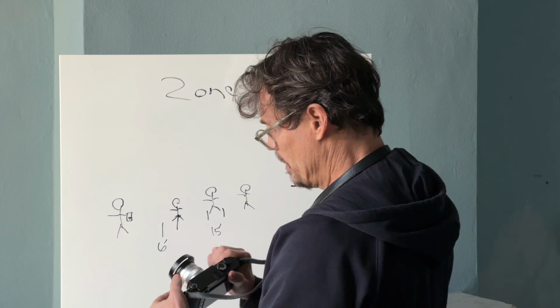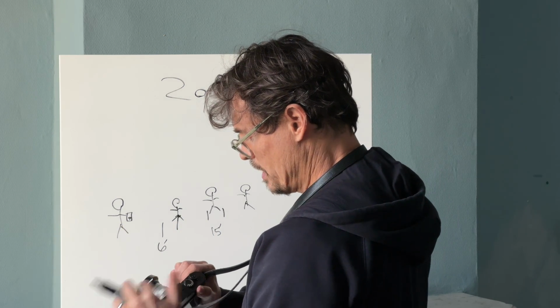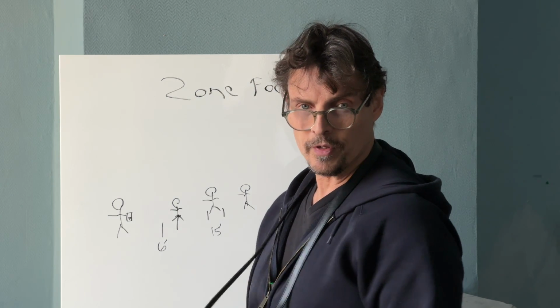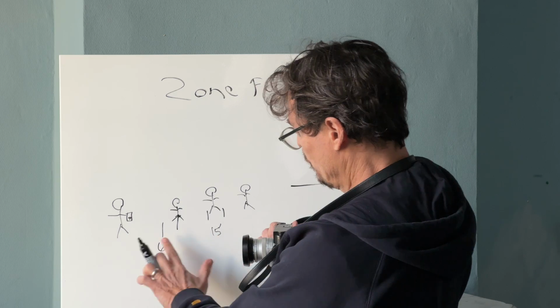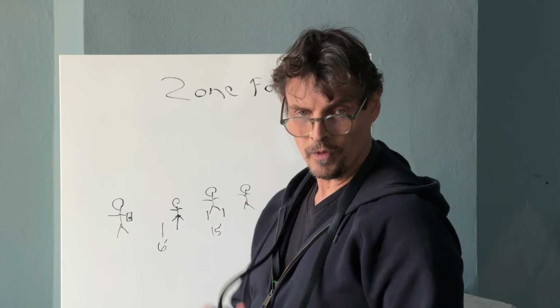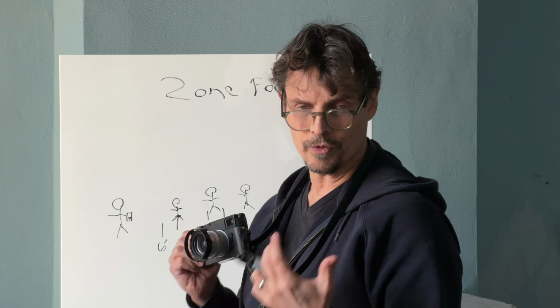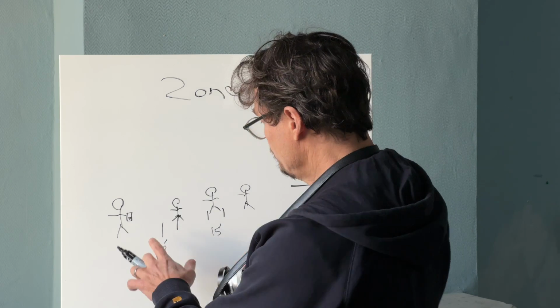So if you set your camera at f8 and pre-focus at 8 feet, as you're walking down the street, you see something, you pick it up in your eye, you know that's a fairly wide zone. You pick it up, you don't worry about whether they are in focus or not. You know they're in focus, you just worry about your composition. Same thing with your hyperfocal.